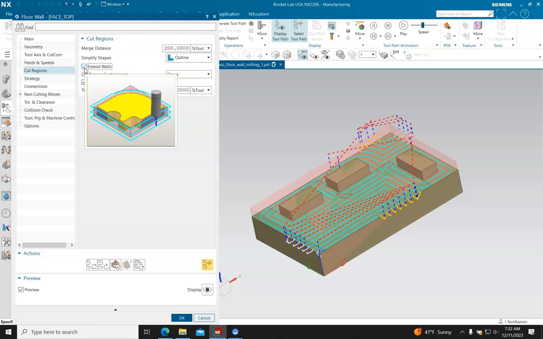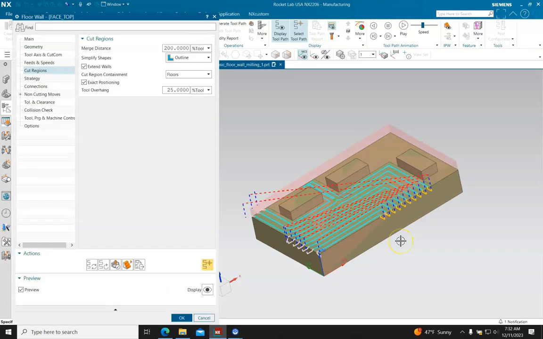Go to the next page. In the actions group, click generate. Okay, we generate. Interesting. Notice how the toolpath is contained within the extensions of the selected walls.